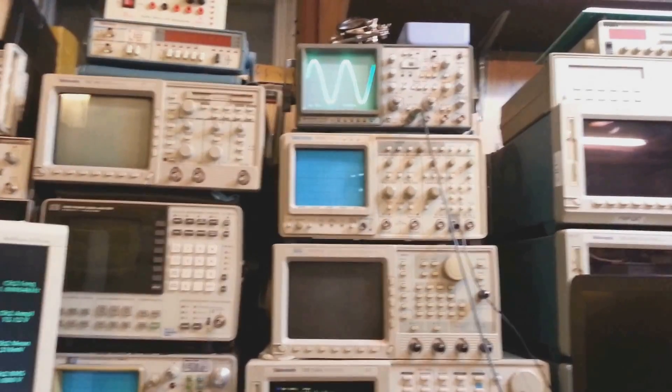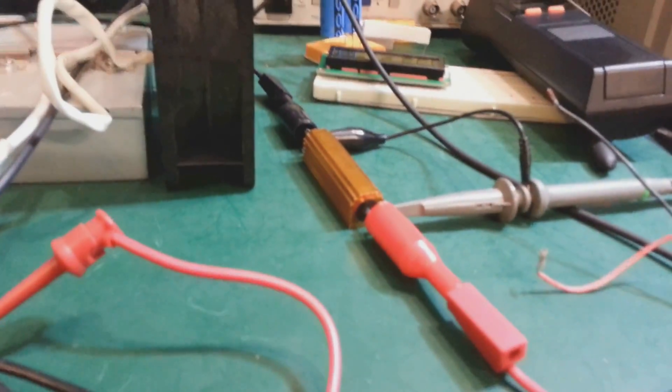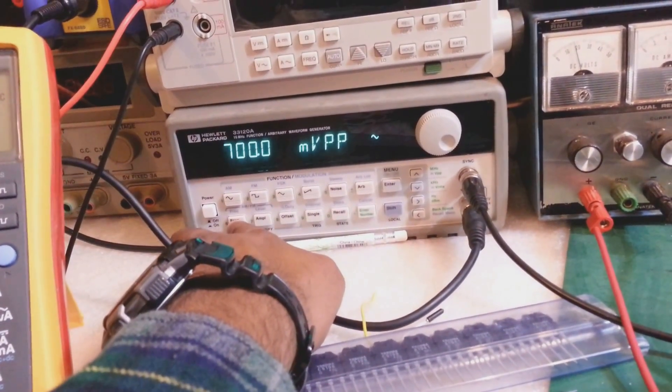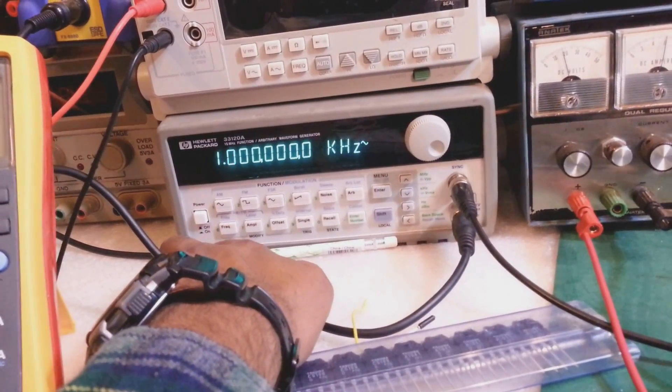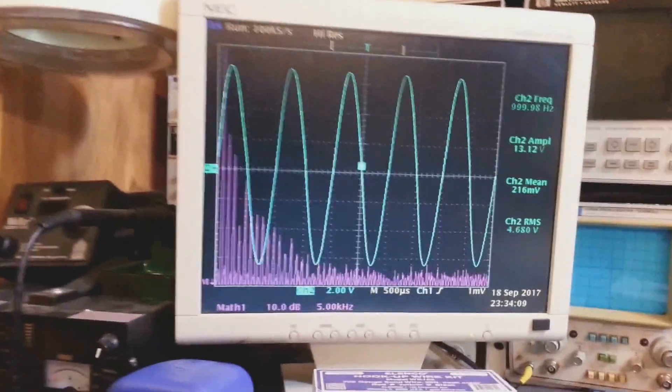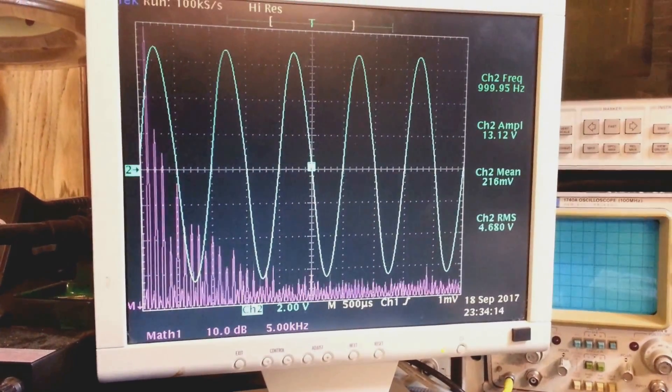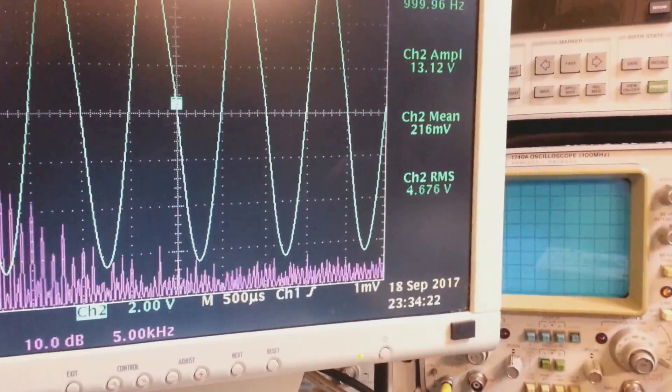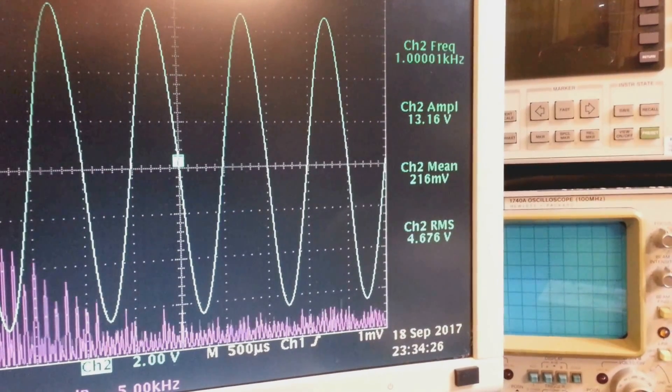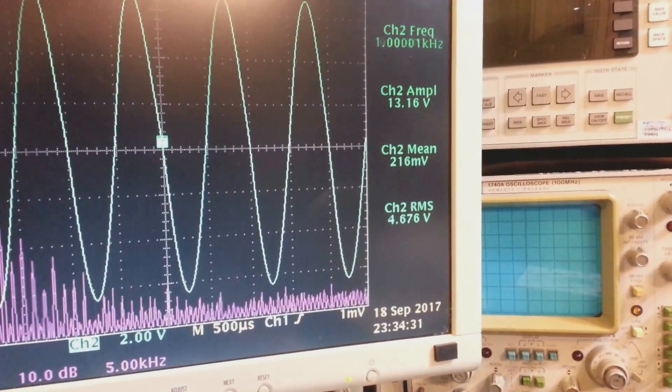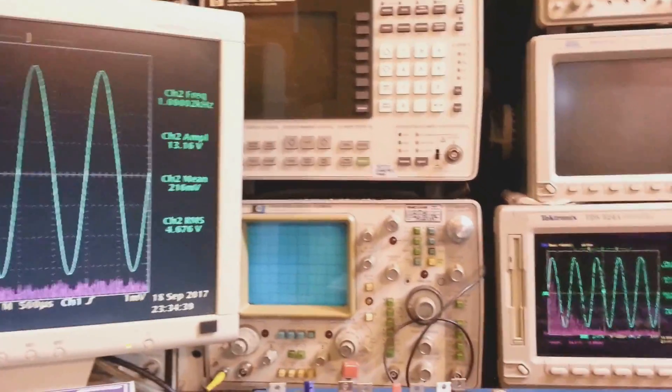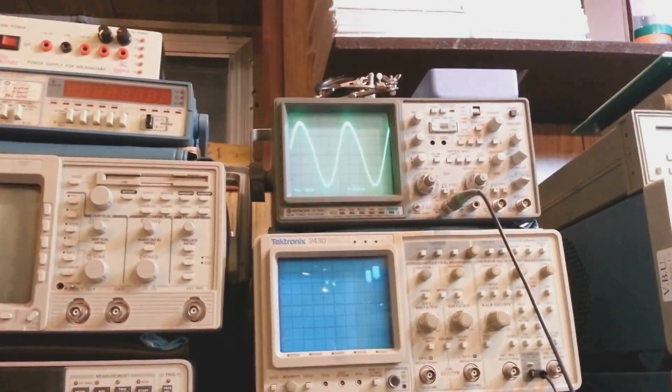Okay. So, the measurement is set up. I have the dummy load hooked up to, the eight ohm dummy load, and I'm injecting some signal sine wave, seven hundred millivolts peak, frequency of one kilohertz, and the output is shown there. As you can see, there's quite a bit of harmonics, but I'm using a dB scale, so we'll measure the harmonics, how bad they are in a second. The output, the peak to peak output is 13.16, and the RMS is 4.7 volts RMS into 8 ohms. And we should be able to calculate the power based on that, how much power we're dumping into the load, and that's the output on the analog scope.